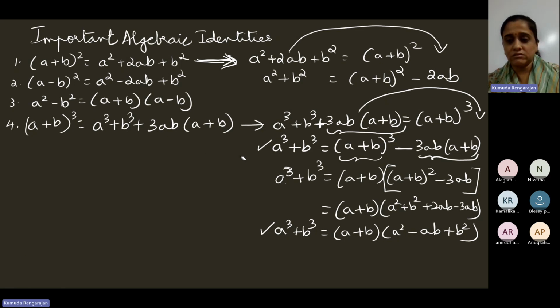You understand these are the steps involved in getting this one. Remember this one, what I've ticked here. a cube plus b cube is equal to (a plus b) the whole cube minus 3ab into (a plus b). Remember this. And the last one, a cube plus b cube can also be written as (a plus b) into (a square minus ab plus b square). Remember these two. The other steps are how we get them. And this is the identity from which we get these. (a plus b) the whole cube is equal to this, the identity from which we get these.